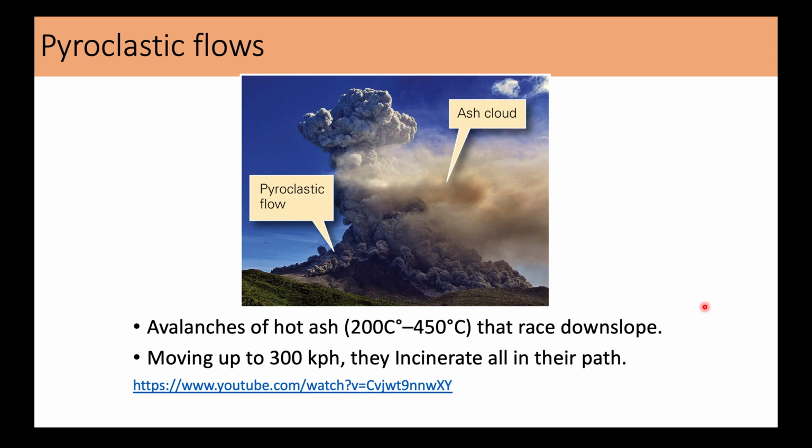So we can also see pyroclastic flows. A pyroclastic flow is essentially an avalanche of ash. So unbelievably hot ash rushing down the face of the volcano. They can move incredibly quickly and essentially incinerate everything in their path. So pyroclastic flows can be absolutely terrifying. Here we have this pyroclastic flow. It is the hot ash rushing down the side of the volcano. We also have ash that's been emitted directly into the air, which is forming an ash cloud here.